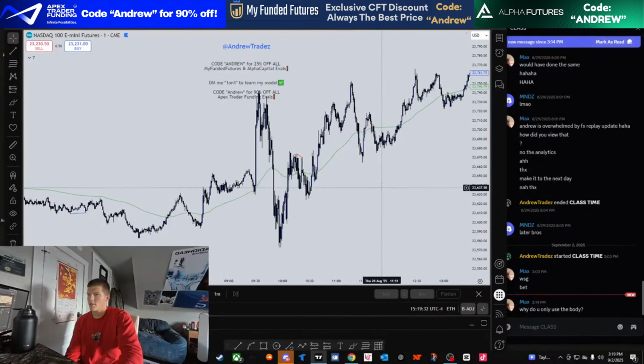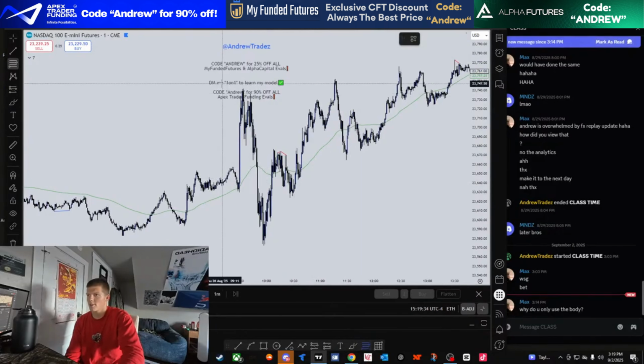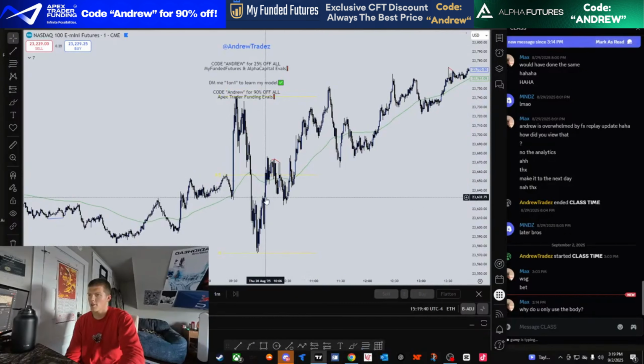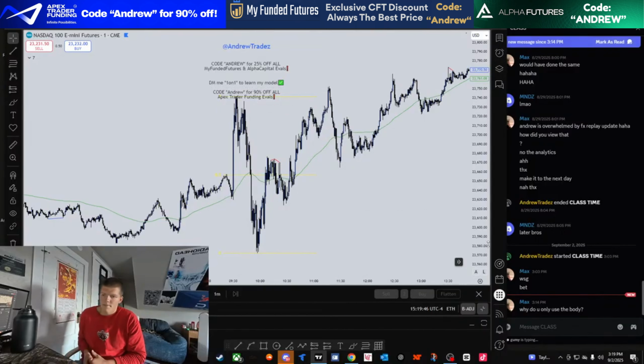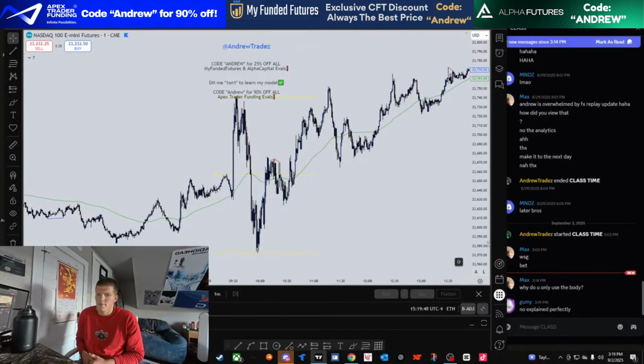Do you guys have any questions on that? Here's another example. You can just take the 50% of this range to here. What do we see happens? You could have possibly caught a trade here, and we close above, retest, and keep pushing higher to these highs. Yeah, it's a very simple concept, as I said, but it's very, very useful, and I think you guys could definitely start using it in your trading.